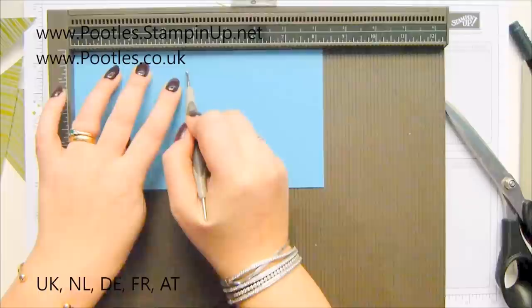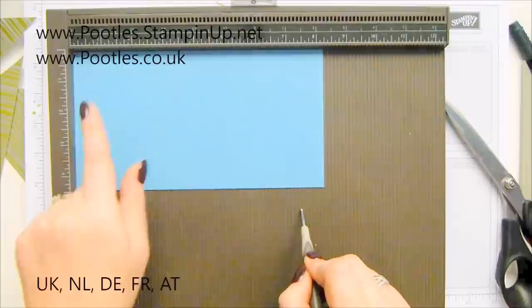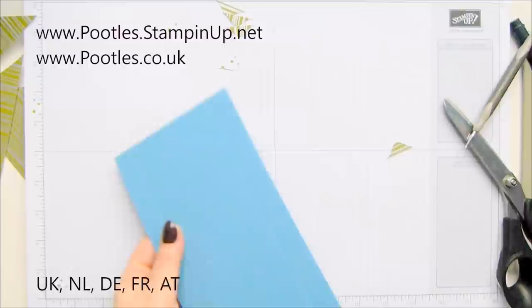3 3/4, 4 1/2, and 7 1/2 inches, which in metric is 2, 9 1/2, 11 1/2, and 19. On the short side, score it at 3/4 inch and 3 3/4 inch, which is again in metric 2 and 9 1/2 centimeters. Oops, whacked my tripod.